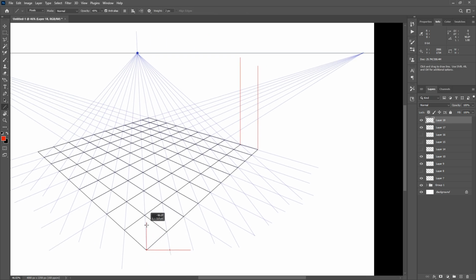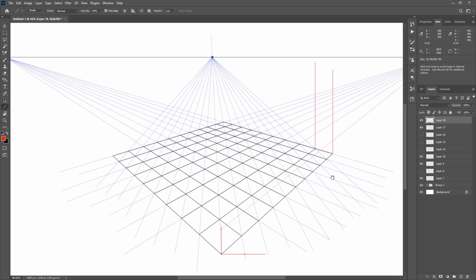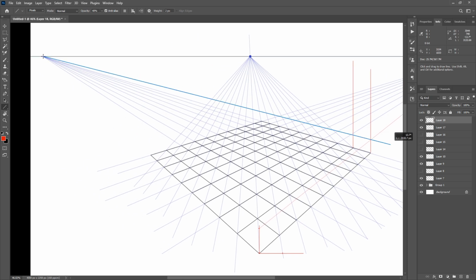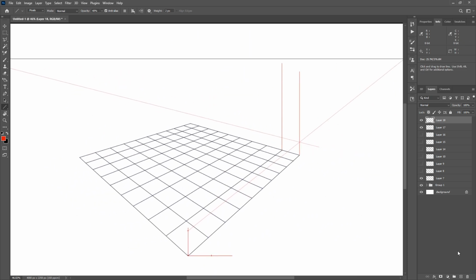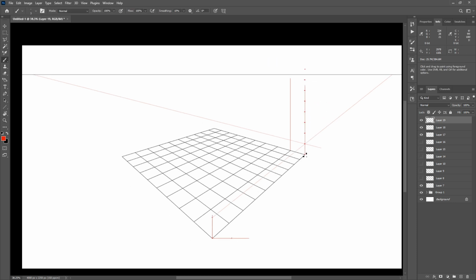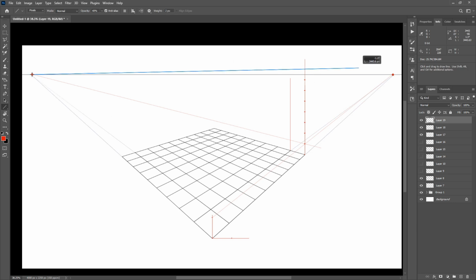We connect it back to the vanishing point and mark where it will be at the vertical lines there. That's our height. From it, we connect the other vanishing point and get the whole row height. Now we can duplicate it vertically as much as we need the grid to be. Now let's connect these points to the opposite vanishing point to get the whole column and rows of that edge of the grid.